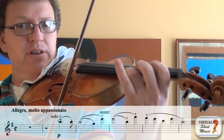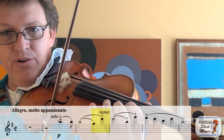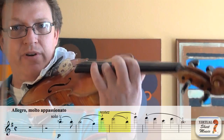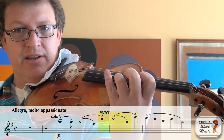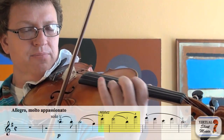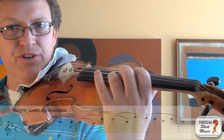You can go to 5th position on the 3, and then your 1's going to be a half step too high, so you have to extend back to get the B. Don't move your hand back, just your 1. Now at that point you can extend your 4 up an extra half step to get the G, and then bring it back half step. That way you do it with 1 shift instead of 2. Anyway, there we go.